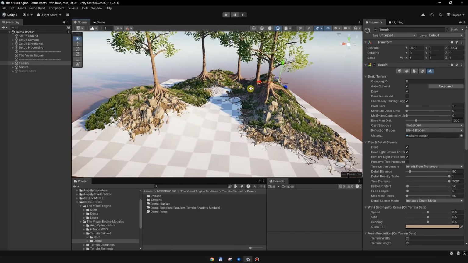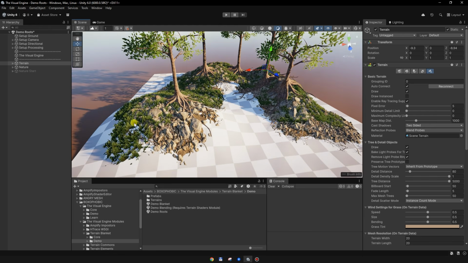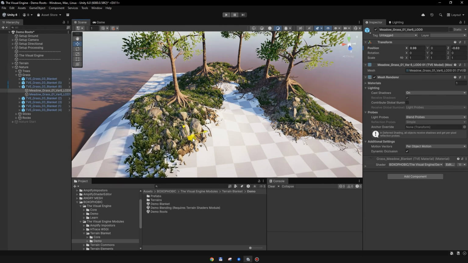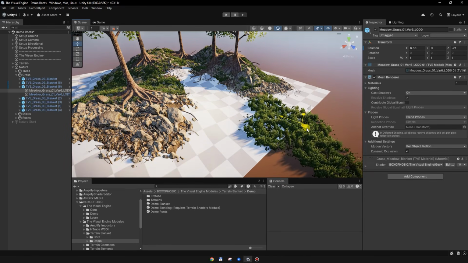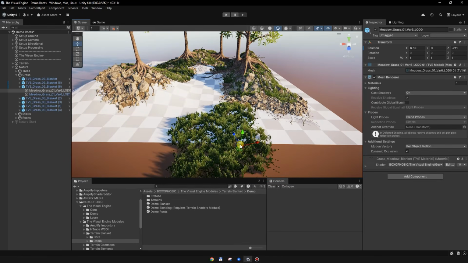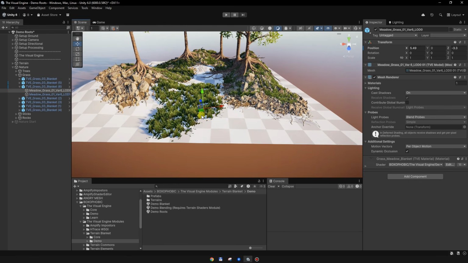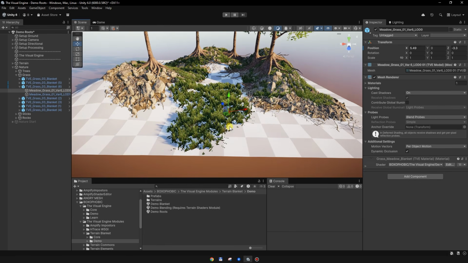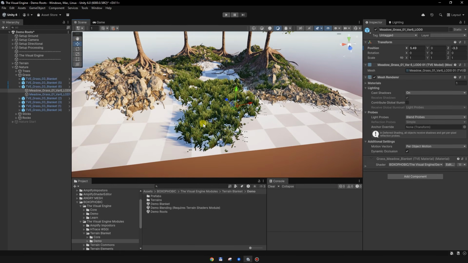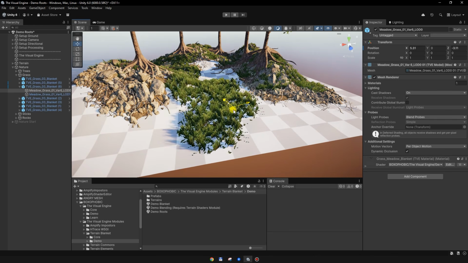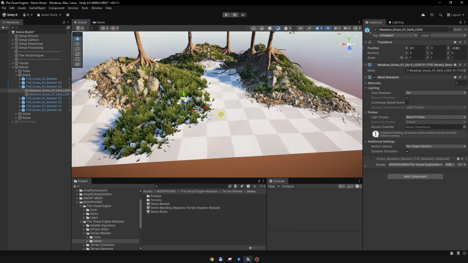So this is super useful when you have bigger patches of grass. For instance, if I select this grass, you can see that this is quite a big patch of grass, and we cannot really use this kind of grass with terrains that have elevation, so only on flat surfaces. So with the blanket shaders, we can conform the meshes nicely on the terrain surface.